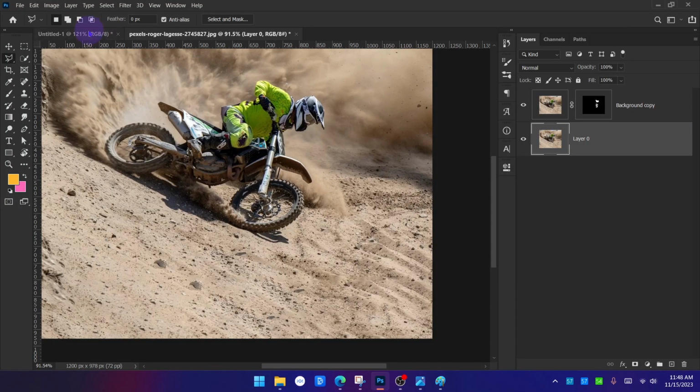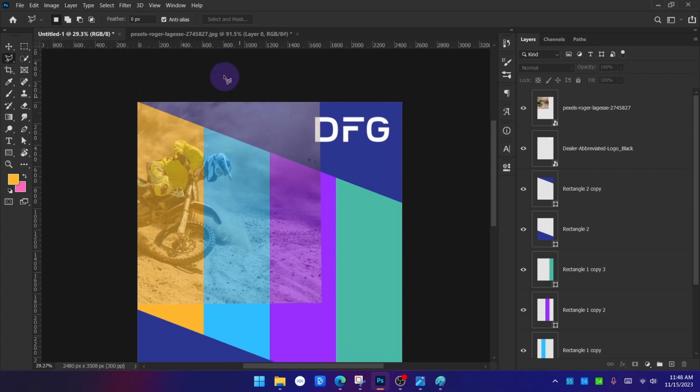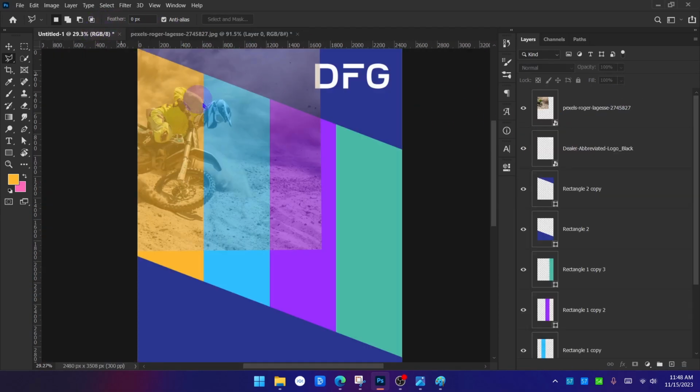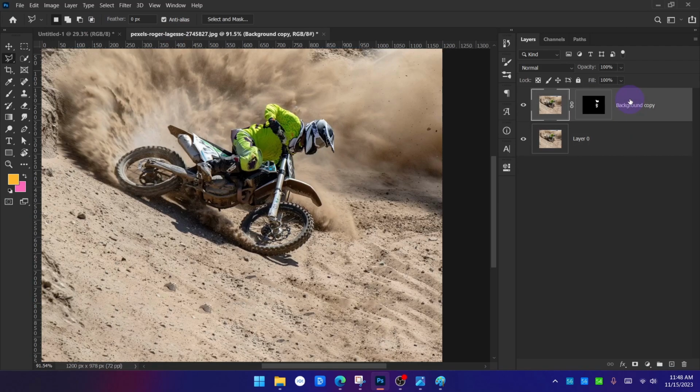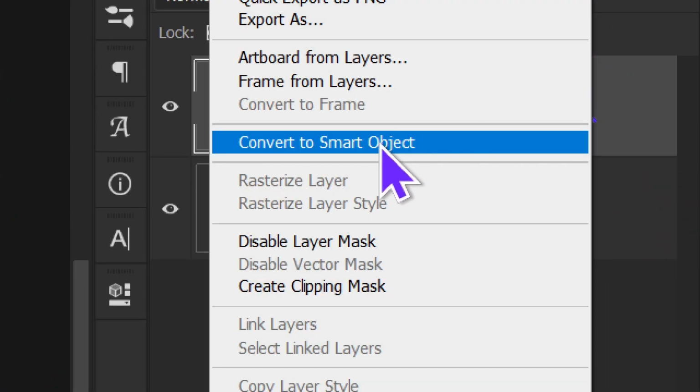But also remember, what I'm going to do right now is take these two layers to this side. But in the process, if these two layers are not smart objects, when you try to resize the image, make it small, or make it bigger, the image quality might get lost. So therefore we have to convert both of these to smart objects. Here's how I'm doing it. Right clicking each layer individually and pressing convert to smart object. One more time, right click here and press convert to smart object.